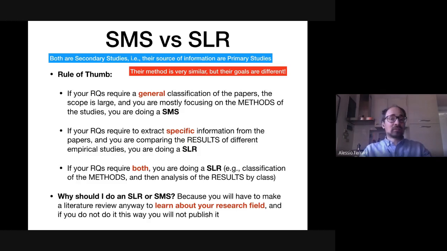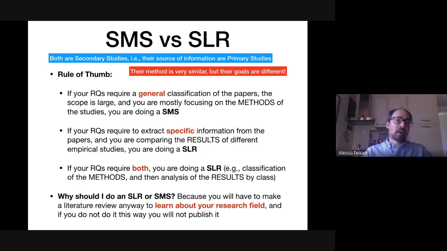As we said, for systematic literature reviews and mapping studies, their method is similar, but you have already understood that the goals are different. So the rule of thumb to decide whether to carry out a systematic mapping study or a systematic literature review is the following.